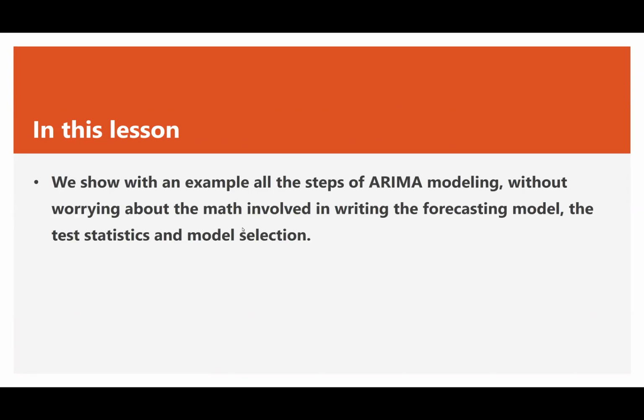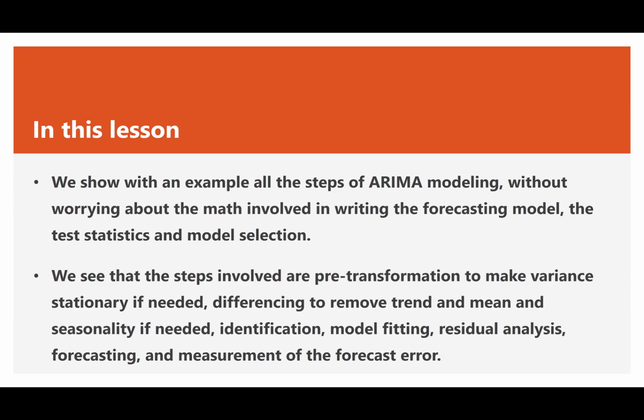All right, so we're going to show an example with all the steps of ARIMA modeling without worrying about the math involved in writing the forecasting model, which is the whole algebra exercise that we'll do on Thursday: how to write your model, how to translate all the ARIMA algebra into a beautiful regression model. The steps involved are pre-transformation, differencing to remove trend, mean and seasonality identification, model fitting, residual analysis, forecasting, and then the measurement of the forecast error. And if all that is no good, we go back and start again, okay?